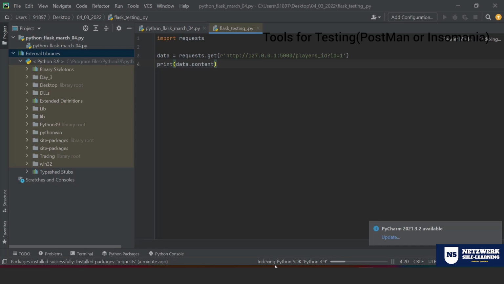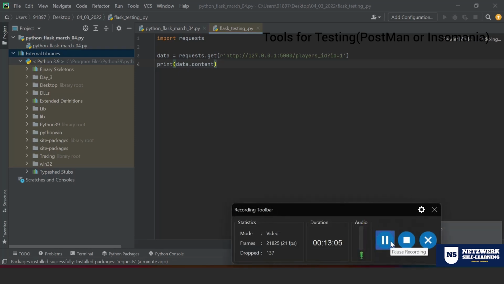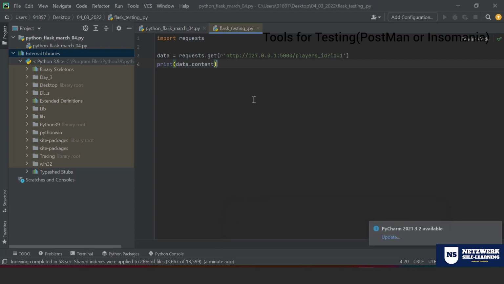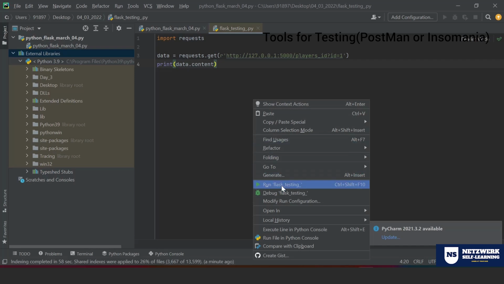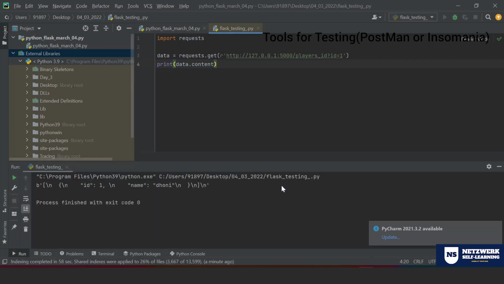You can see at the bottom of the screen, it is still configuring certain features. Wait for some time. Right. Now it is done with the indexing. Let me run this. Look at that. The data that is supposed to be for ID 1 is getting displayed here.